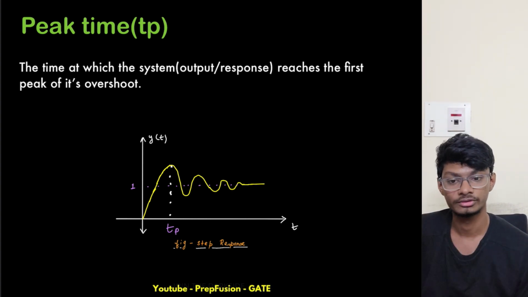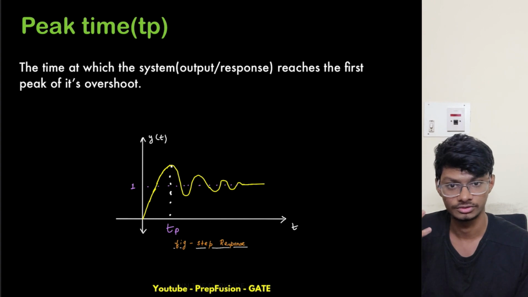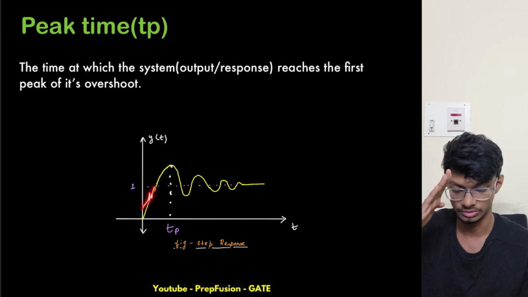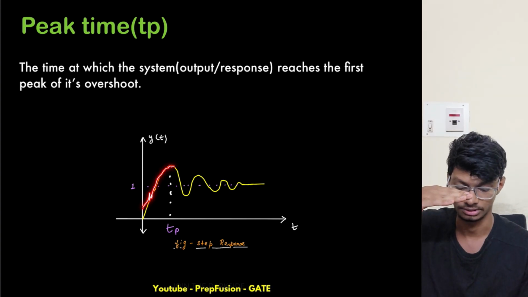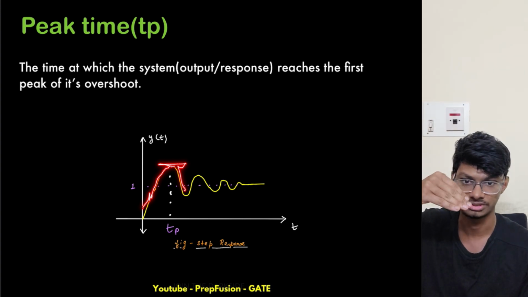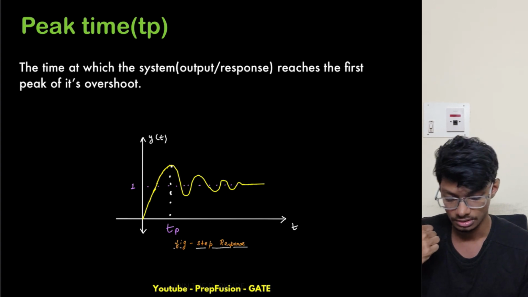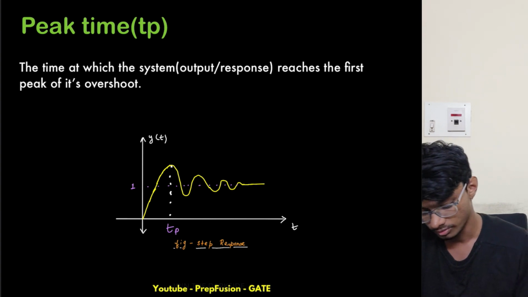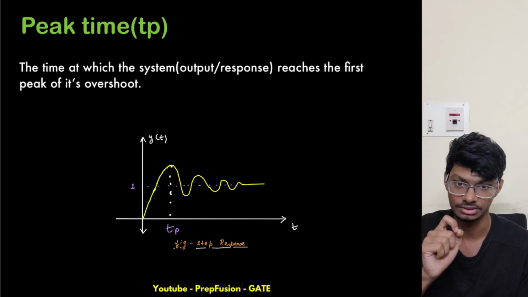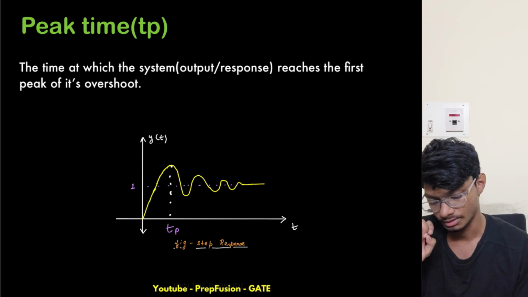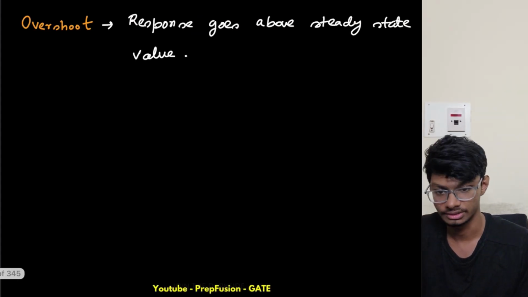How did we used to find the peak, the maxima? We used to make the differentiation 0. Why? Because here the slope is positive, slowly the slope is decreasing, then the slope becomes 0 and becomes negative. So the point where the slope changes sign, or the point where the slope is 0, that point will be my peak time. So I will simply take the expression, differentiate it and make it equal to 0, and that will give me the TP. Let's calculate that.